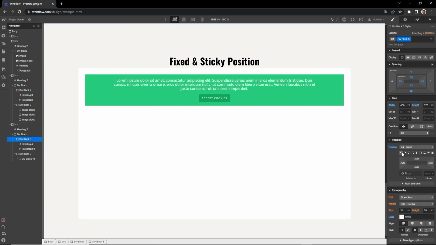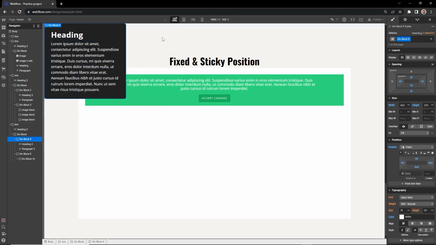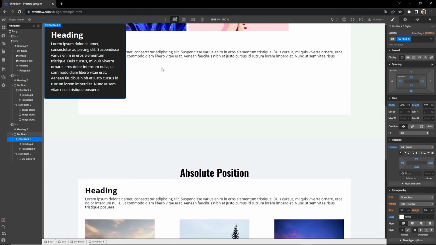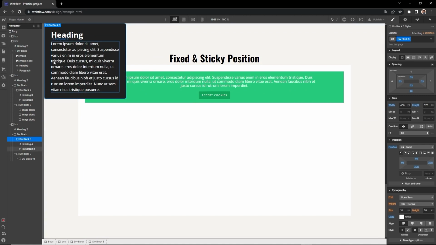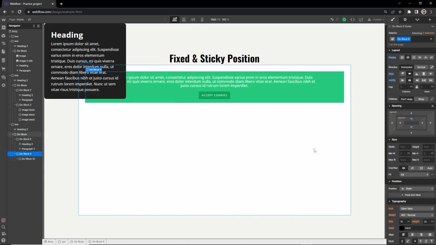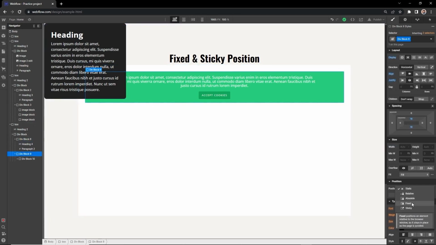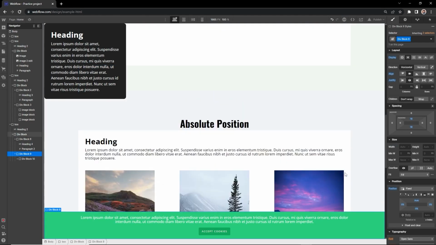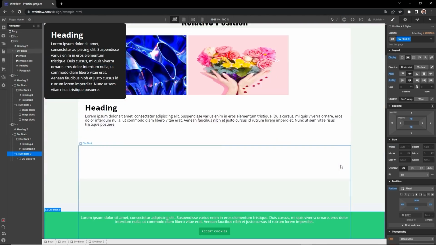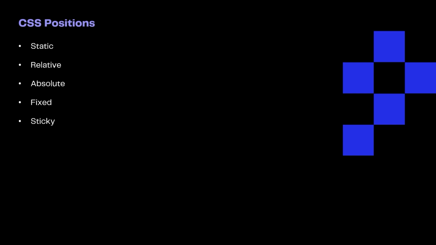If we set this to the top left, this is going to stay on the top left even if we scroll up or down. Fixed positions are helpful when we want to build a pop-up message or a banner like this. If we set this banner to fixed and to the bottom, you can see if we scroll, it remains in the same spot. The last one is sticky positioning.